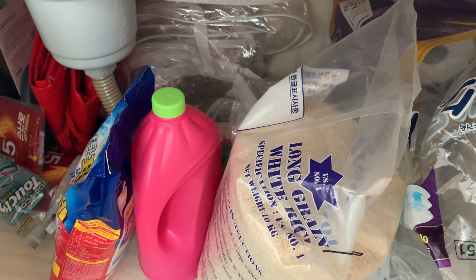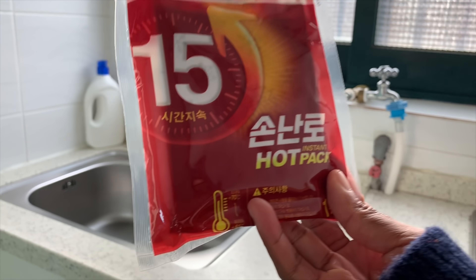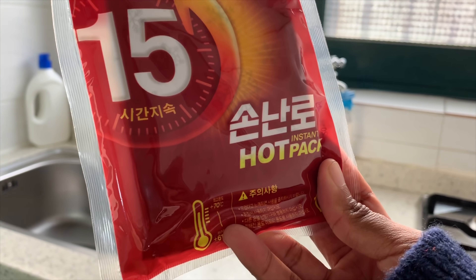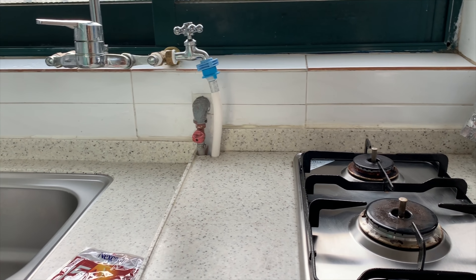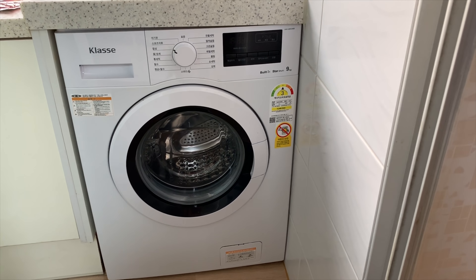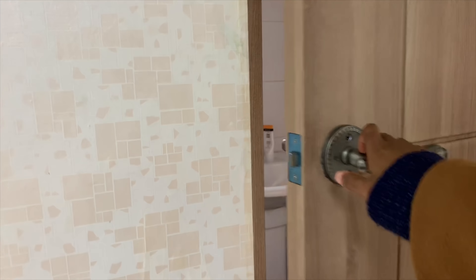I keep extra things here that I haven't used — things for washing, my soap, and extra rice. I got this rice online for a huge bargain; I didn't realise it was this big. Let me plug you guys real quick — this is a hot pack. Get this, guys! The heat goes all the way up to 70 degrees Celsius and it stays hot for 15 hours. A Korean kid showed me this and it's been amazing ever since. And that's my washing machine. Now let's move on to my toilet.